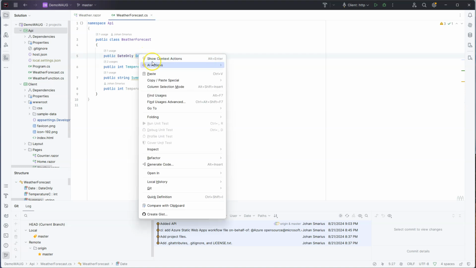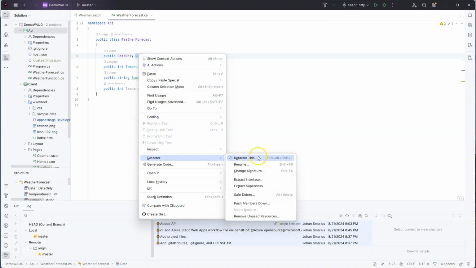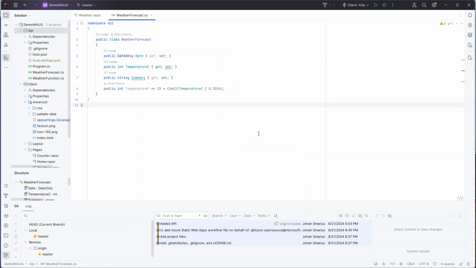So if I go, for instance, to here, the date, I do have here my refactor options, and you will see that there are a lot more options to refactor compared to the default version, the community edition of Visual Studio. So that's why I sometimes use them both in parallel, simply work with Visual Studio, and if I have to do some real refactorings, I'll simply switch back to Rider to do the refactorings for me. Okay, so that's a good thing to keep in mind. If you really want to go with code refactorings, do use Rider for it, because it's much more powerful than Visual Studio.